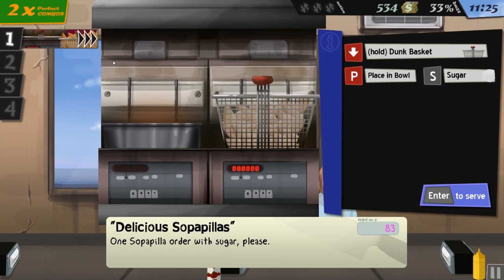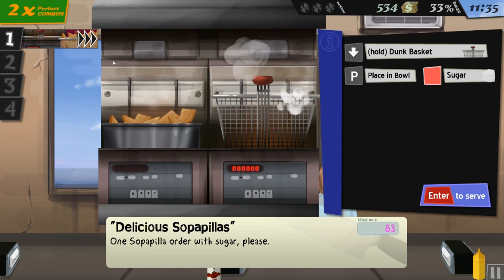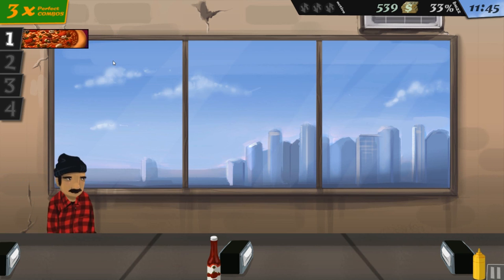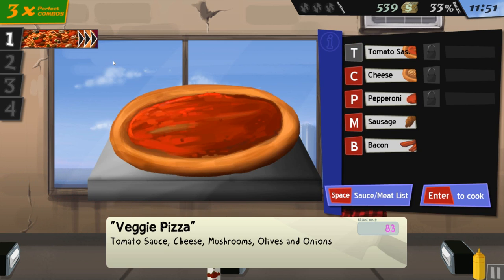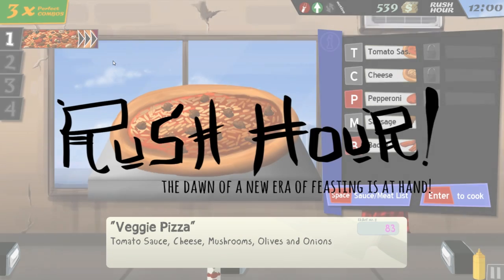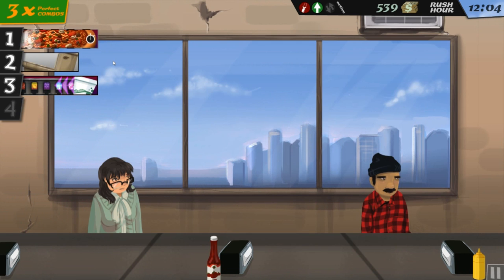One super pre-order with sugar. Okay, so this is just what's like salt. And that's why it didn't have the S. Because that salt in the previous video was A. And it confused tomato sauce, cheese, mushrooms, olives. Okay. Olives and onions. I don't have olives and onions. It's gonna have to do.